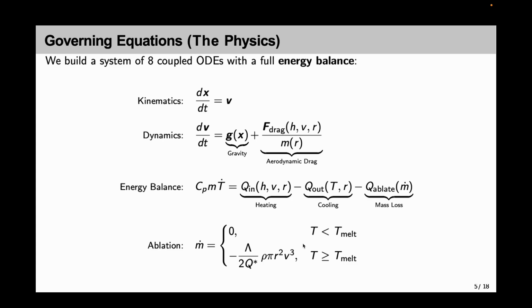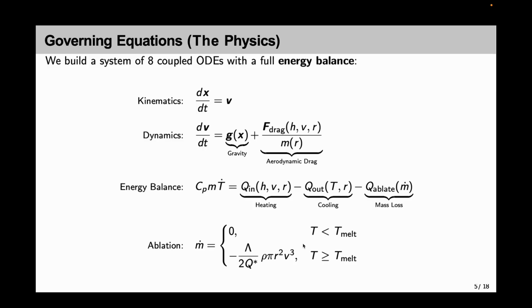As this is a differential equations competition, the model is the foundation. So we modeled a system of 8 coupled first-order differential equations that describes the state of the particle at any given time. The system is composed of 4 parts. First, kinematics. This is a full 3D model, so we will have 3 ODEs for position and 3 for velocity. The derivative of position is simply, obviously, velocity.